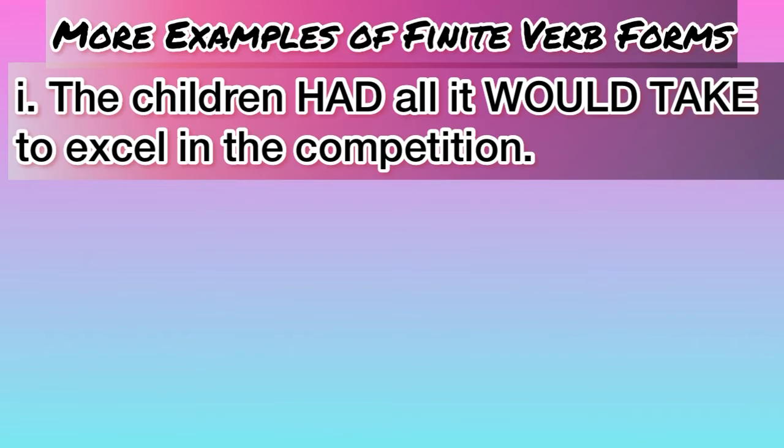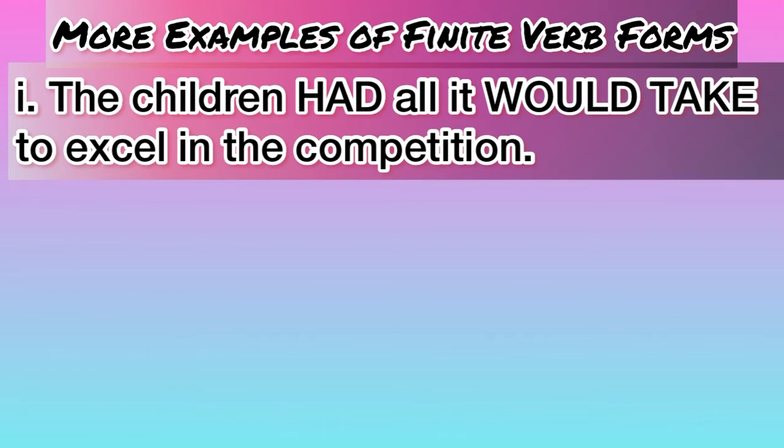Okay? Let's consider more examples of finite verb form. The children had all it would take to excel in the competition. What is the finite verb in that sentence? We'll see that the finite verb in that sentence is had. Then if we go further, we still see that there is another kind of finite verb in that sentence. It would take, that is would take. So we have the children had all, then it would take. So would take can change its form as well because it relates to the subject it. Then had is also another example of a finite verb that relates to the subject, the children.